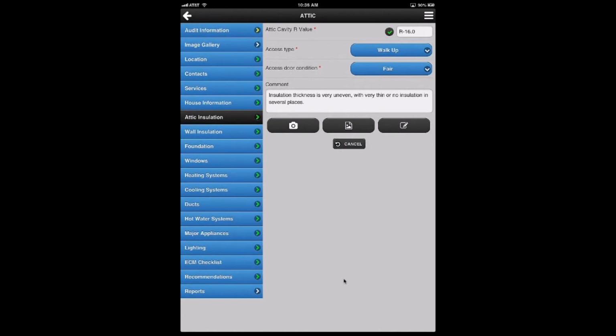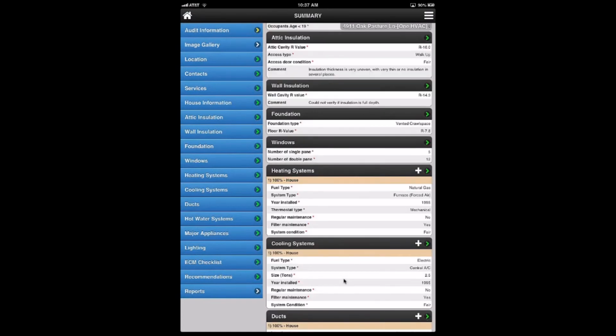So I went to the attic section using the left-hand side, and I can get back to where I was by the upper left-hand arrow. There's a back arrow, and that always takes me backwards. On the upper right-hand side, there's a menu, and every data section has some menu. In this case, the menu has just two items, images and clear the form. We'll come back to the images part of it. So I'm going to go in the upper left-hand side and click on the arrow. The arrow takes me back to where I was.